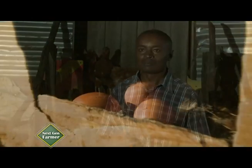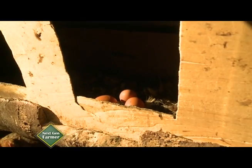At least they are doing well, and we are optimistic. Like in the first flock, we've clocked 90% already. In these other ones, we are optimistic that we will hit 90% also in the next 2 weeks. And with experience, you're also able to know good feeds and bad feeds. Like for instance, if you check the pigs that we have, and some of them are just starting, it can tell you the kind of feeds that you get.